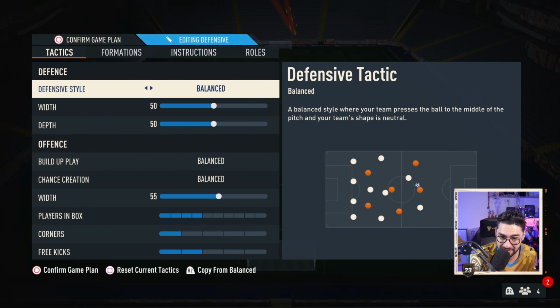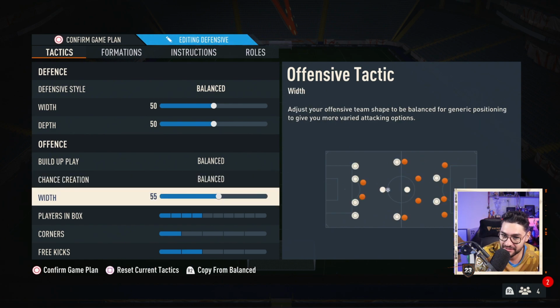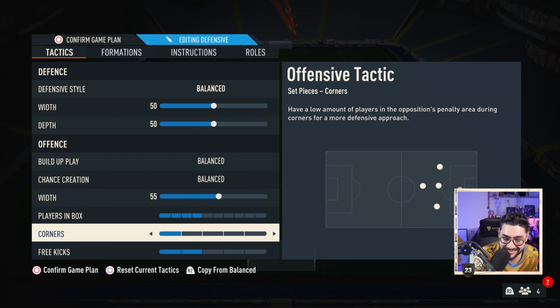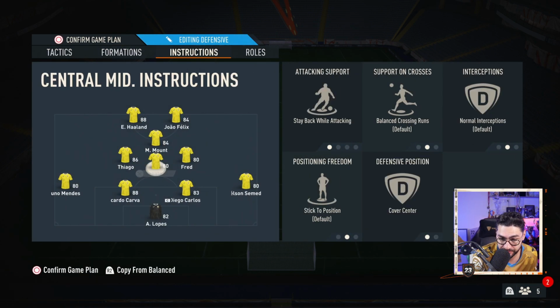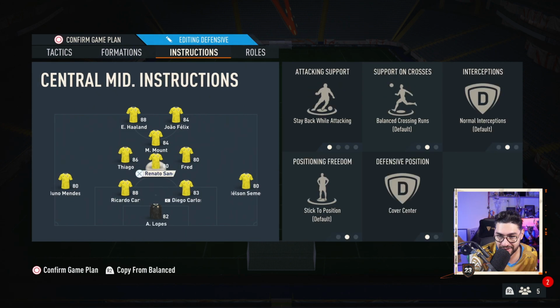Defensive style, balanced, team width and depth 50 with 50, offense balanced and team width in attack 55. Players in the box 4, corner kicks 1-2, free kicks at 1. Now, in terms of instructions, still stay back while attacking for the fullbacks, but you will want to change a bit.